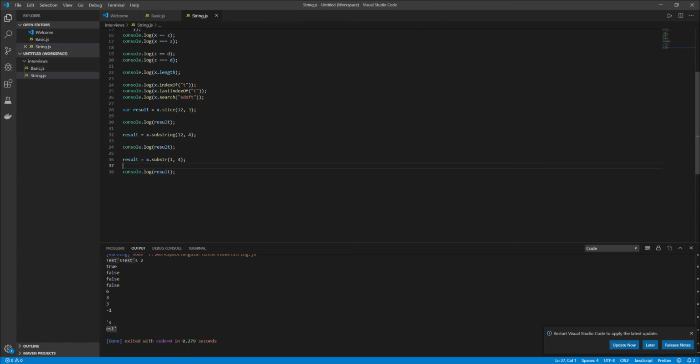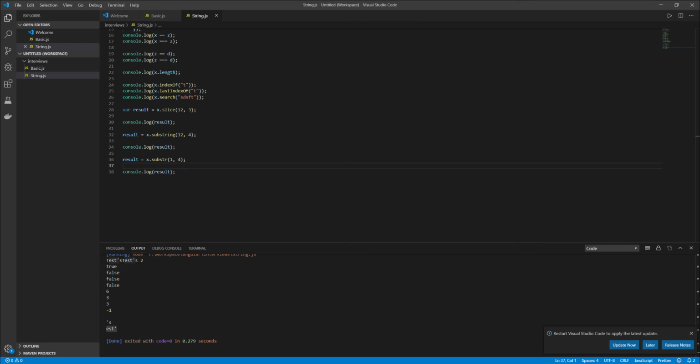So we got the result right now for substr. So there is an exact difference between slice, substring, and substr. And next we will go to one more difference.